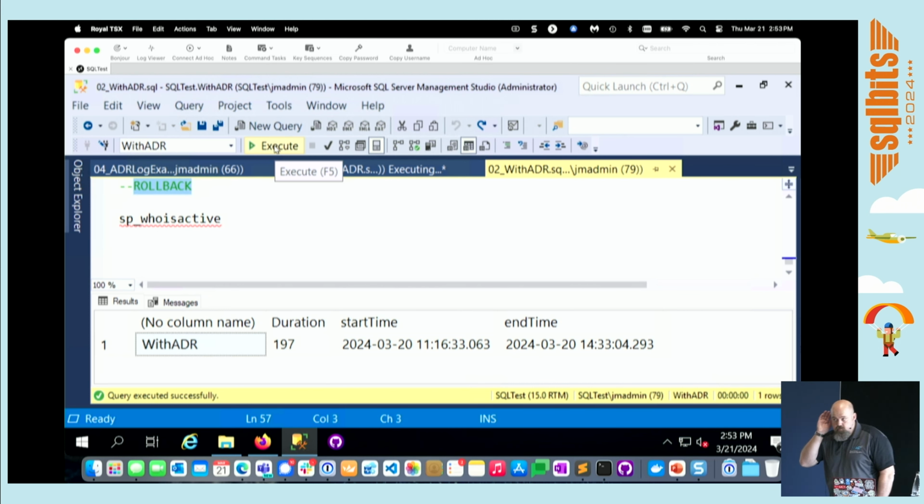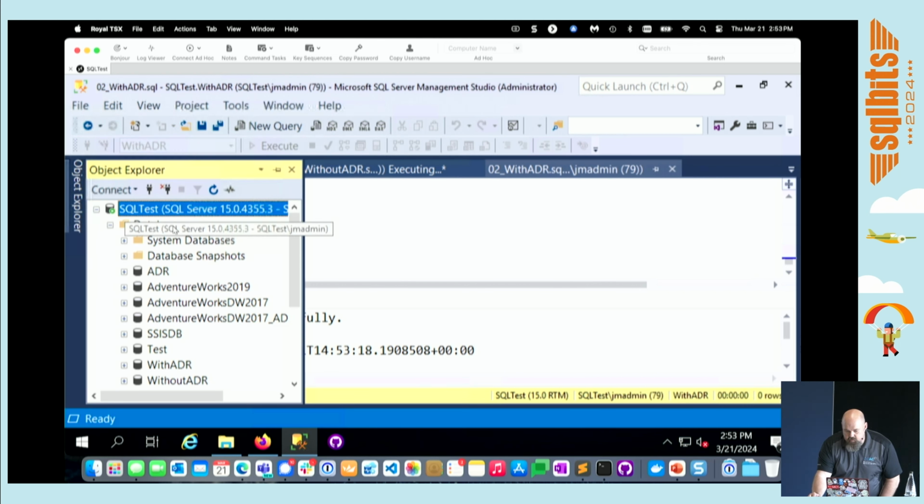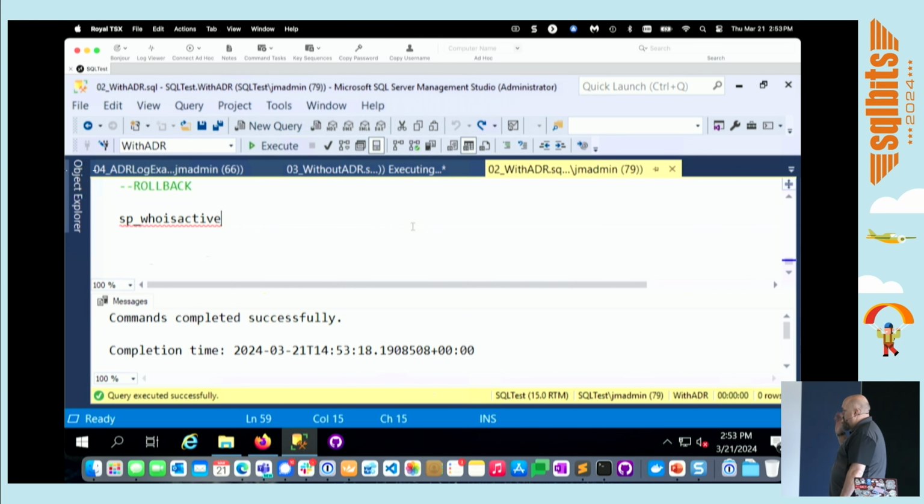Yes? You got it? I am online. I can go to the database. It didn't even measure anything less than a second. My database is 100% online. My table is online. I can go do stuff with it, whatever. That took less than a second. That transaction ran for 197 minutes. I rolled it back in less than a second.